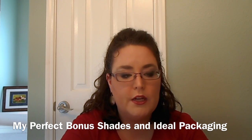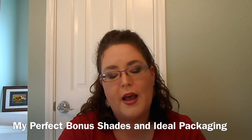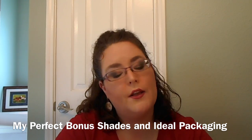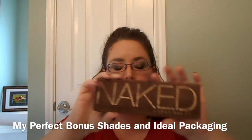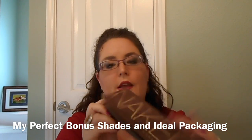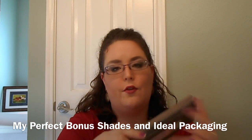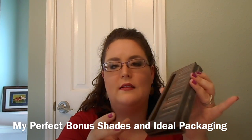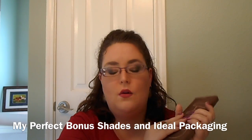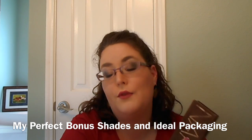And then as far as packaging, a Z palette would be great for me, because then I could see the colors in the top of the packaging. But I have to admit, if I could ultimately have my packaging, I would want something slimlined like the Naked palette. I've really grown to love the concept of this, having the mirror, the 12 shades right here. It's easy for travel. It's easy to fold back and have on your vanity counter, so then you're not having to worry about it closing all the time. So my ideal thing would be packaging like this with those shades. Other than that, if I had to just kind of Frankenstein them together, I would do a Z palette.